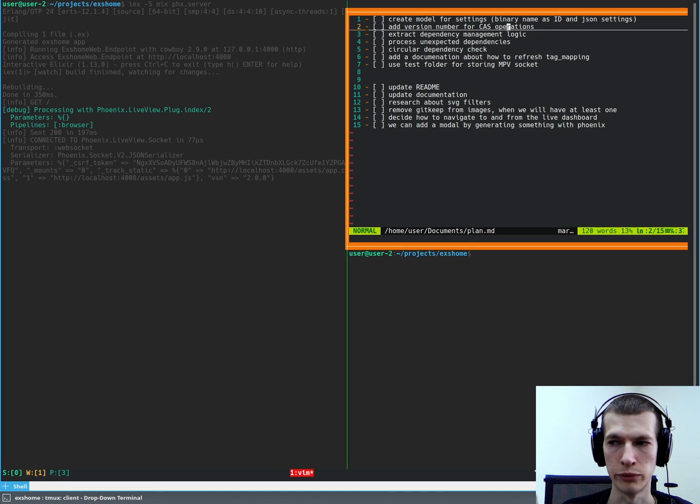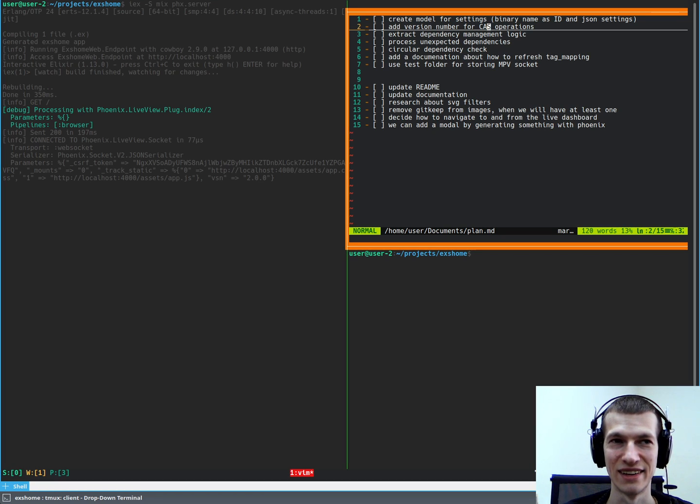Also, I'm thinking about a version number field for compare-and-set operations. So if I want to update the model, update the field from some other part of the application, from another process, I don't know.